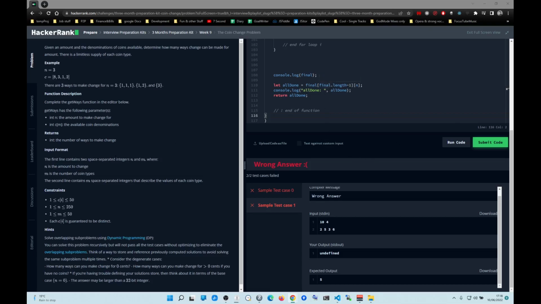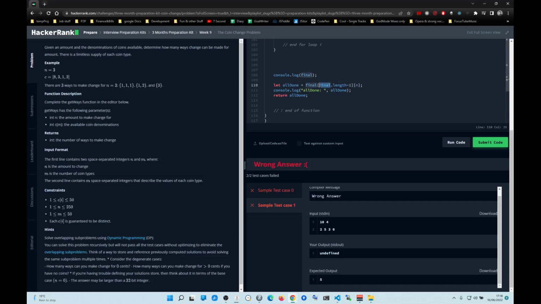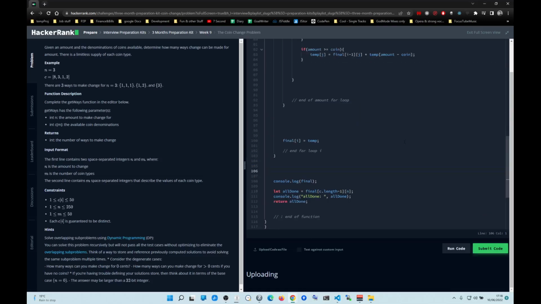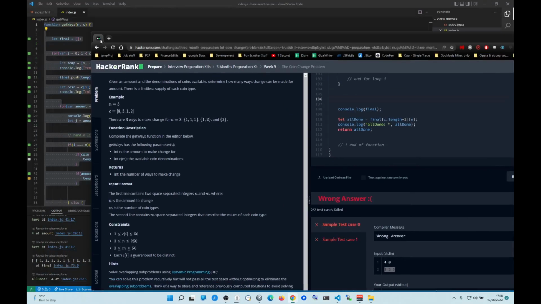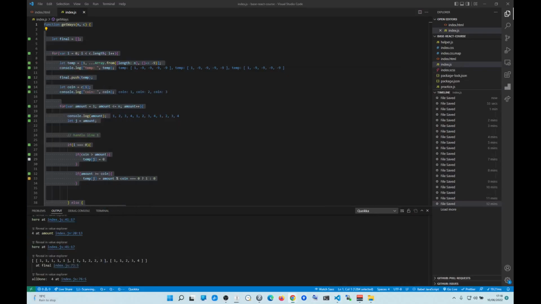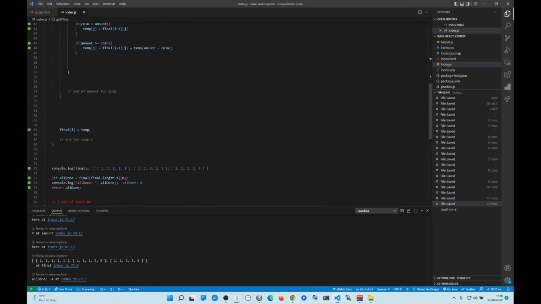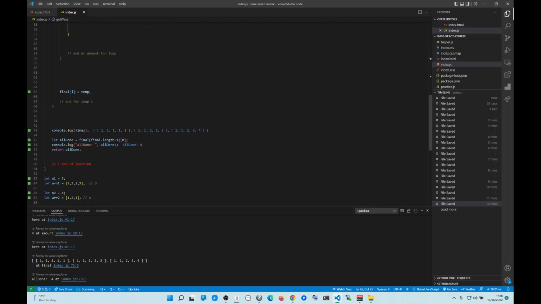Maybe not final, maybe C that length. Let me just try C. Okay, so I need to figure out what the problem is. Why is it not outputting? So it's failing 1, 2, 3. Like I'm getting an answer. I don't understand why it's not getting an answer. Maybe if I just copy the whole thing.